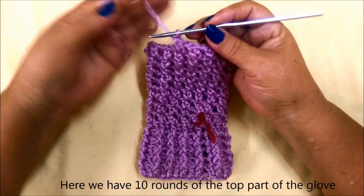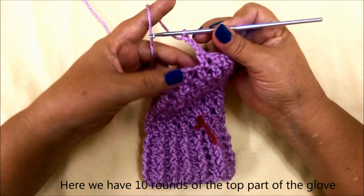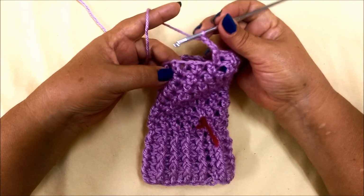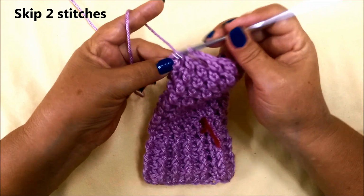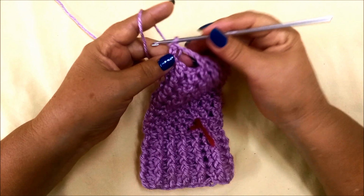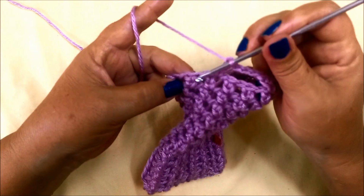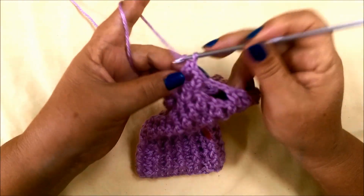Okay, after 10 rounds, work chain 3 to make a space for your thumb. So skip these stitches and work on the next stitch. So here you got your hole for your thumb. Chain one, and work the same stitch in all stitches across to complete your round.